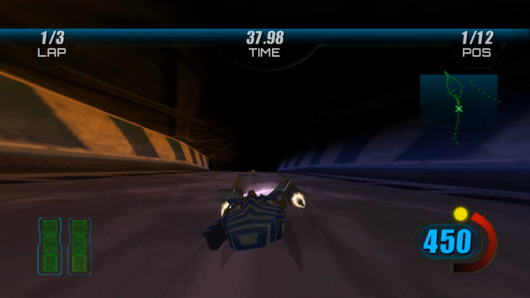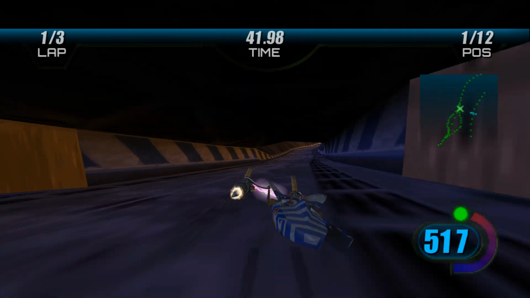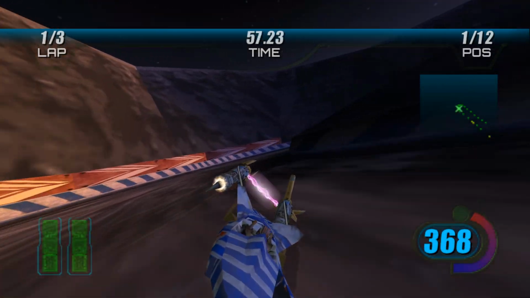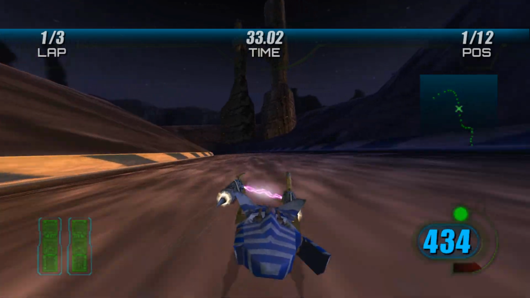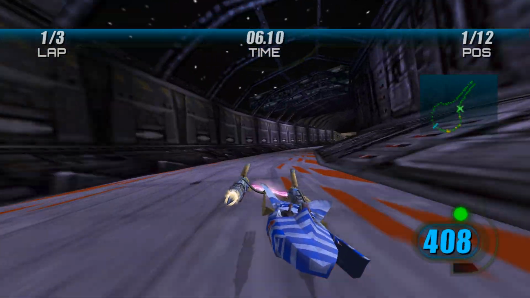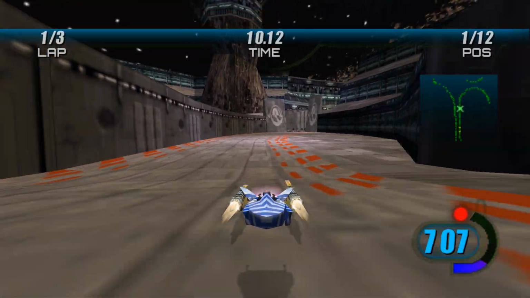The way the pods handle and all the different techniques available to players to learn and master also contribute to the overall feel of the game. There are power slides to help you get around sharp turns, rotating your pod left or right to let you more easily fit through narrow gaps, brakes to let you quickly stop, and finally boosts that give you an increased speed for a limited time at the cost of overheating your engine.